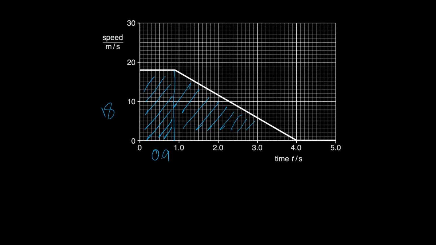So let's get the dimensions out. We already have the dimensions of this rectangle. Let's get the dimensions of the triangle. You need to understand that the height of this triangle is still 18. This length is 4, and over here it is 0.9. The difference in time from here to here, we already calculated, is 3.1. So the base of this triangle is 3.1. I hope that makes sense to everyone. So let's try going back.